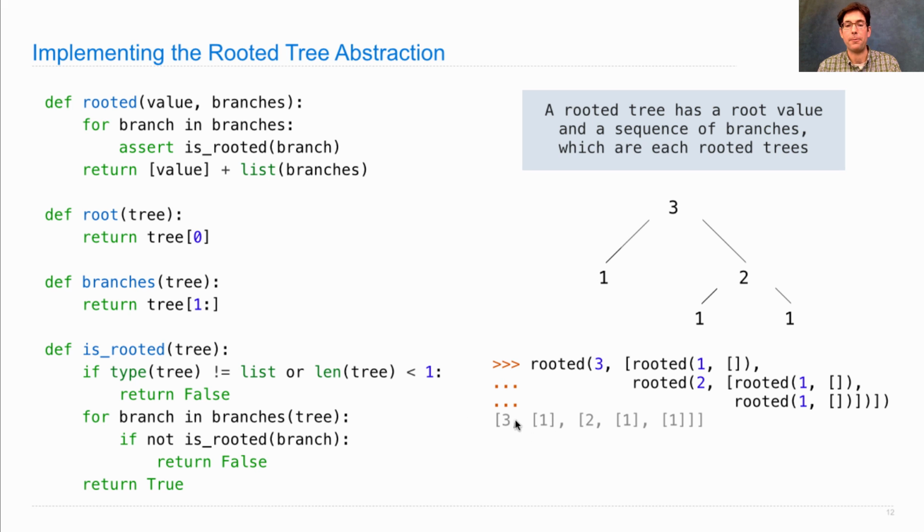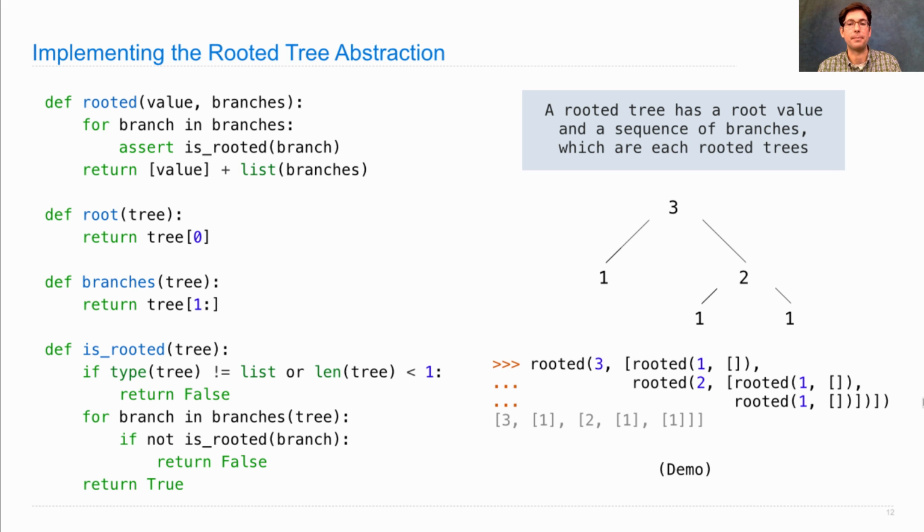The way that this gets represented in Python, according to this implementation, is as a bunch of nested lists. So you might say, oh, isn't that some sort of tree without roots? Well, it just depends on how you're treating your data. So if you treat this according to the data abstraction and use only root and branches to access the elements of this, then it will behave just like the rooted tree that I described.